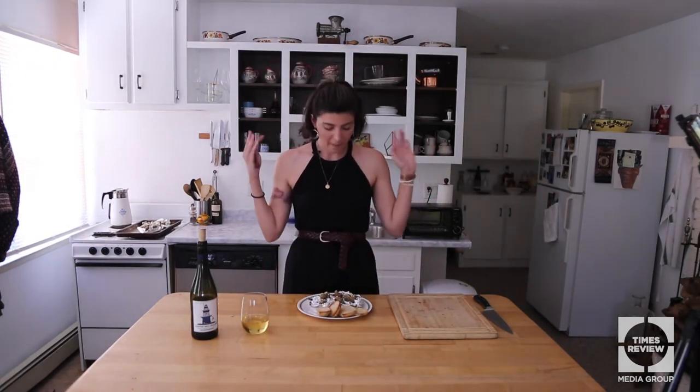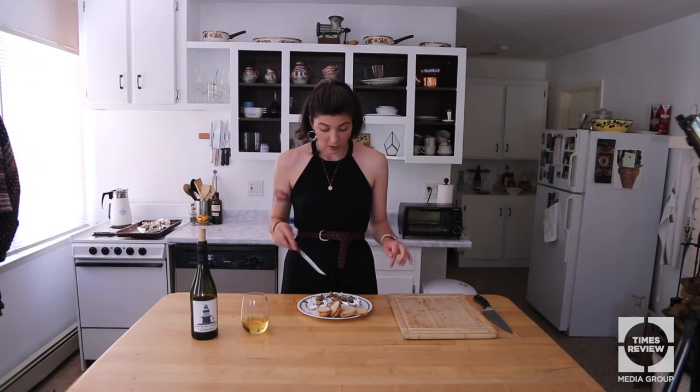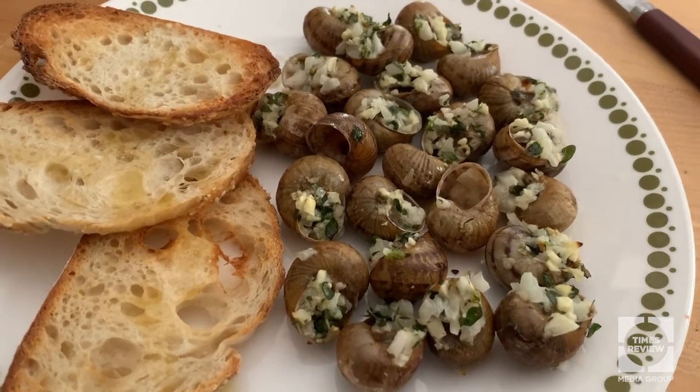We have our escargot made with Coffepot Cellars Chardonnay and Peconic Escargot snails — they look so good. You should kick the snail out with a toothpick or a special escargot pick. I have neither, so I'm going to be using a cheap knife. Also, I don't have one of those cute little plates that they're served in, so I'm just serving them right on the tin foil. It's escargot — it's so, so good. It's garlicky, it's buttery, it's just delicious. You should make these for sure. They're so much fun and they will impress people. Cheers!